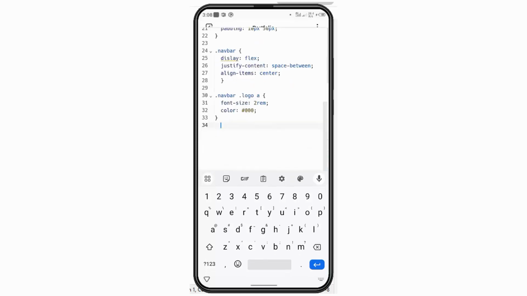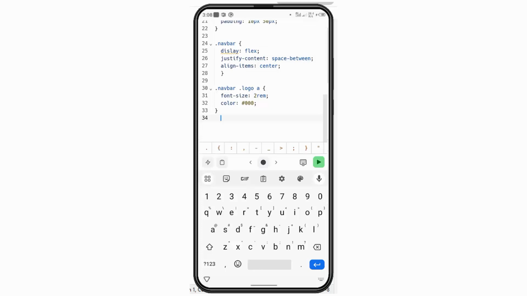Let's continue styling with the navbar. Select the navbar with a dot, then the class name. In CSS, to select a class, you start with a dot. Give the class a display of flex, align items to center, and justify content to space between.